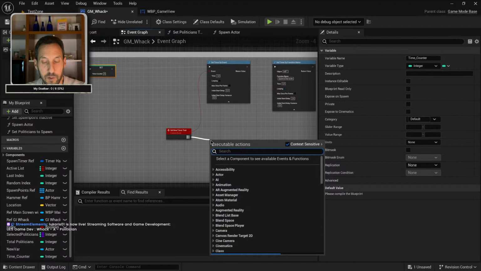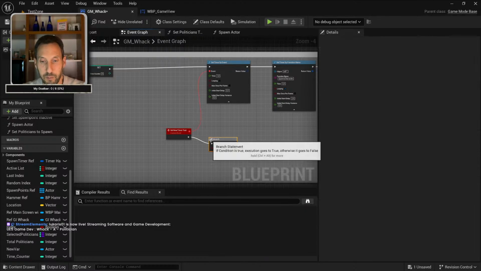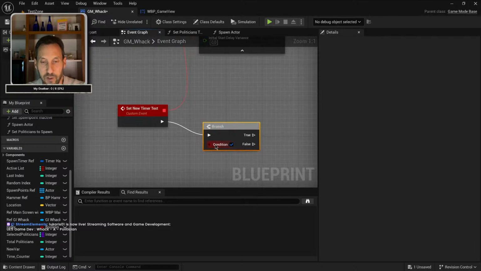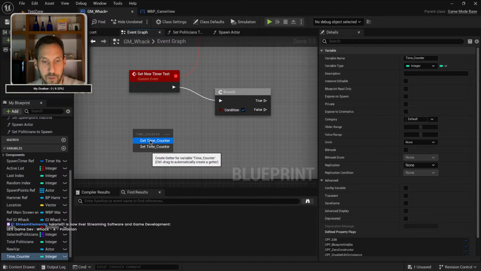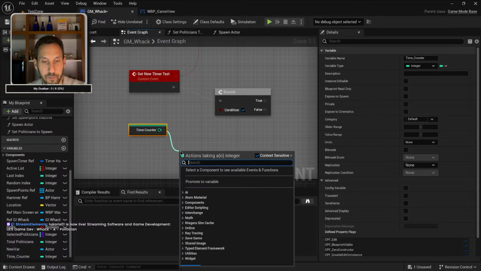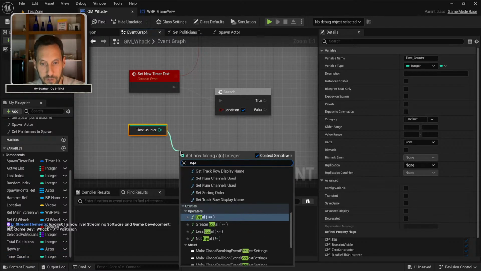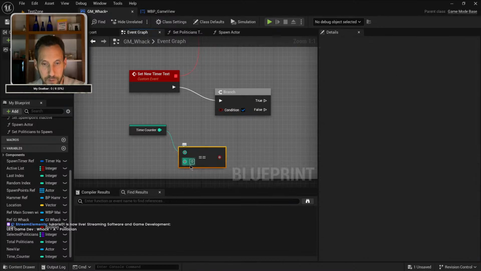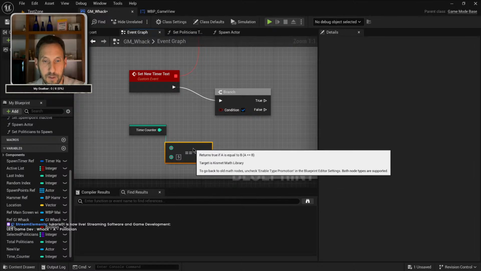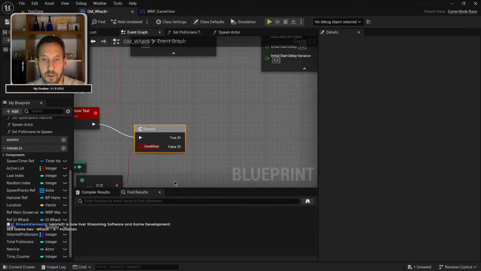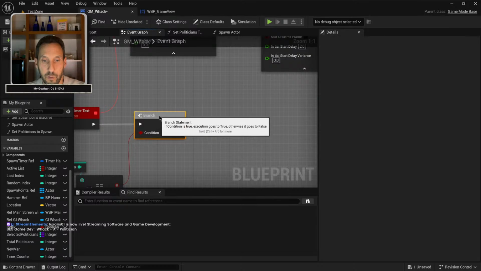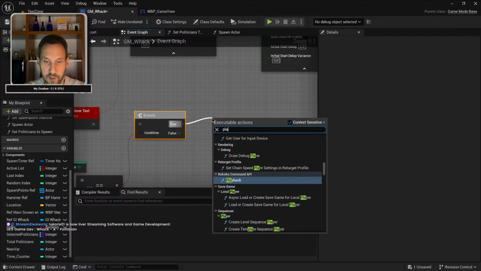And then a branch, because I want to say the condition is true when get time counter equals 5. When the time counter equals 5, I always want to check it. True, we play sound.